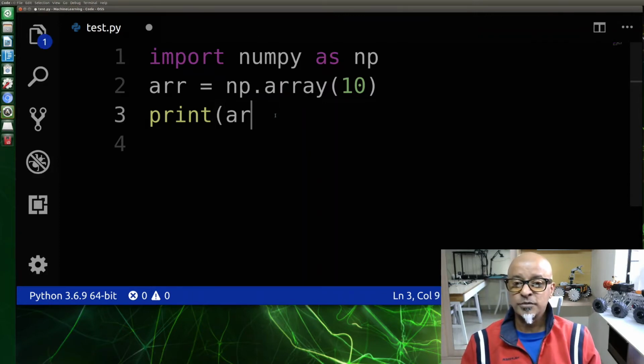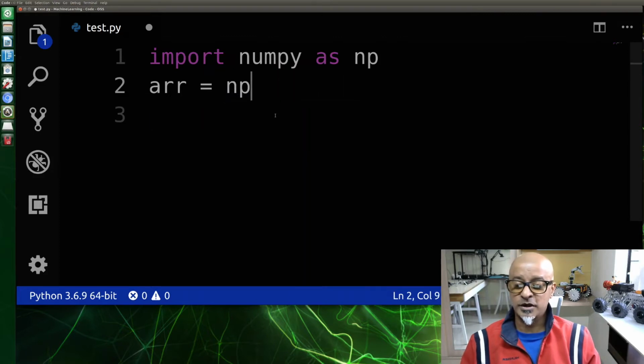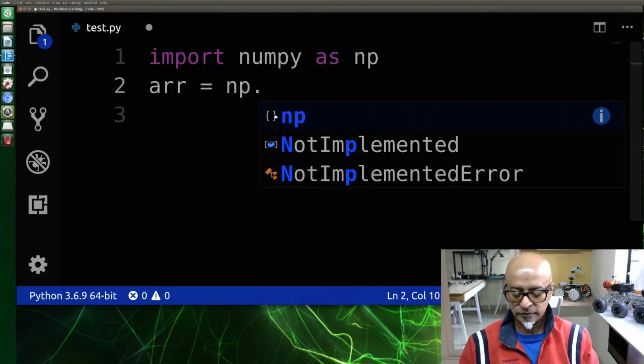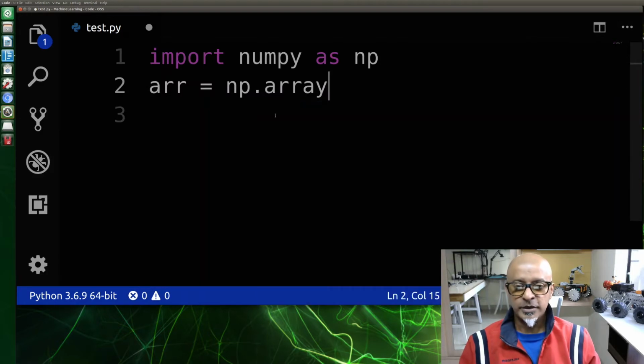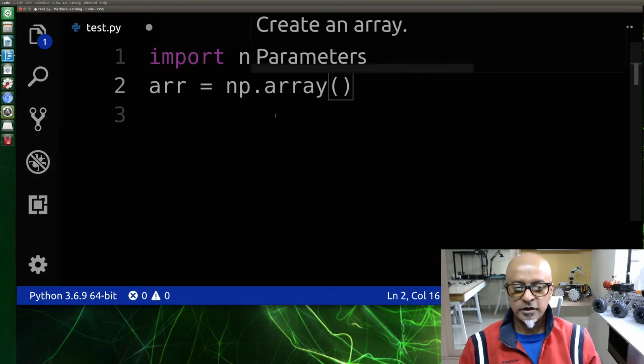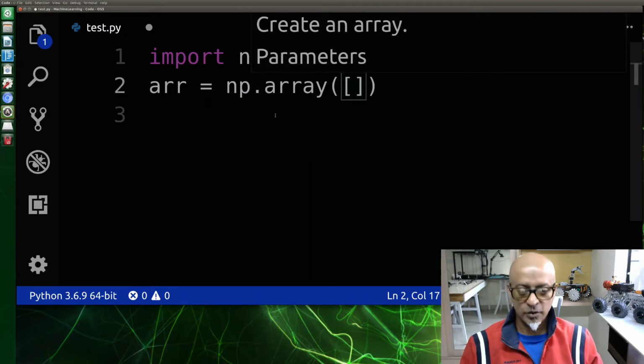Let's import NumPy as NP, which has already been imported. Let's say ARR equals NP dot array, and then in a round bracket and a square bracket for the array, let's say 1 2 3 4 5.